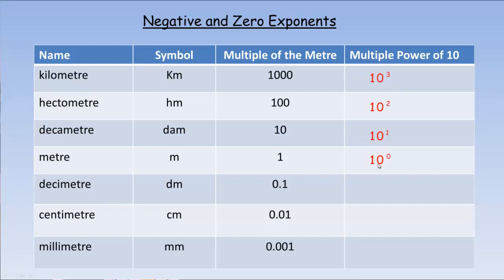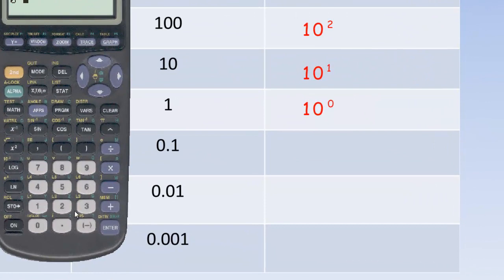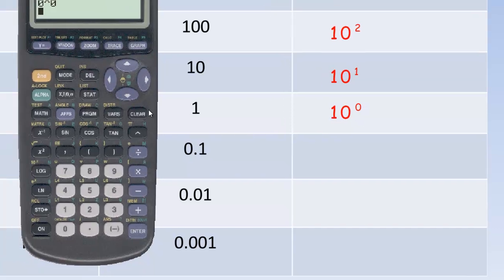Except you can't raise 0 to the exponent of 0. Notice my calculator won't like that. It gives me an error. Okay, so I can't evaluate that. It's actually because you're dividing by 0. That's the reason you can't do that. I'll talk about that just a little bit in the next page.